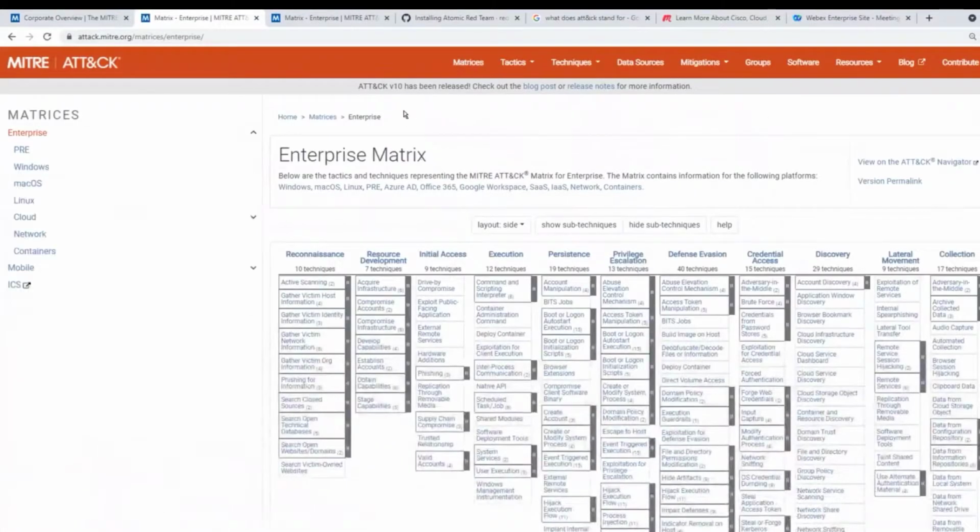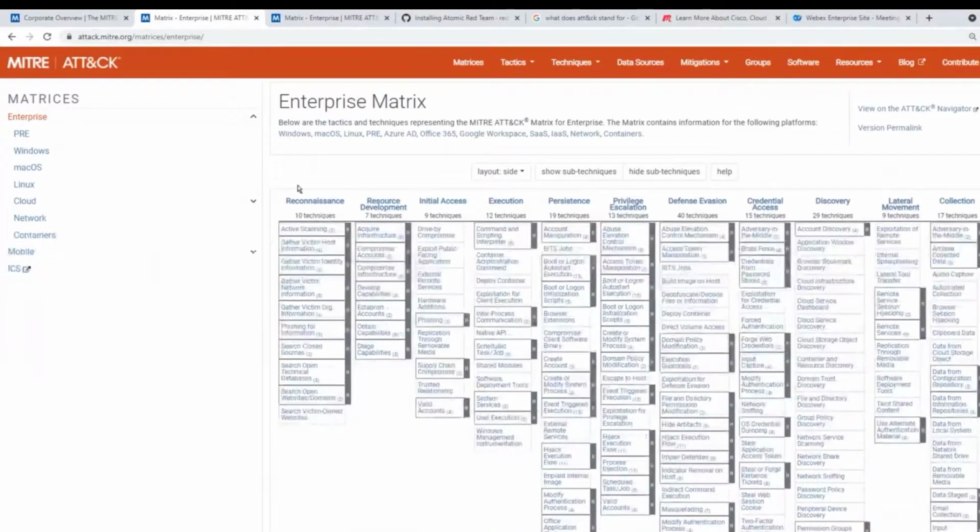Excuse me, Rick, can I ask you a quick question? Yeah, sure. So this matrix helps you determine, if we were to say that a system is compromised, we can refer back to this matrix and follow the path, when we're doing our research, to figure out how it may have happened. This kind of gives you a guideline. Yeah, there's definitely a lot of background information on these, and they describe known attack groups that use certain techniques.